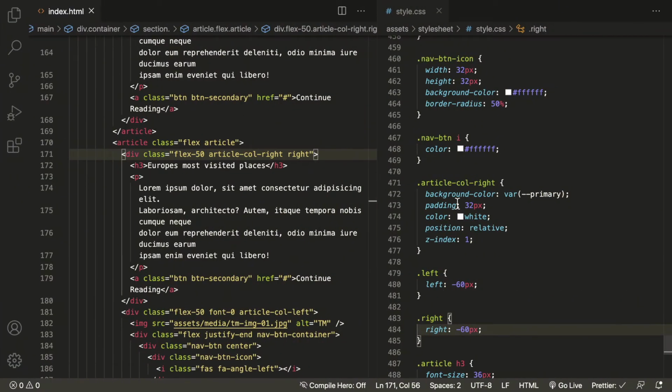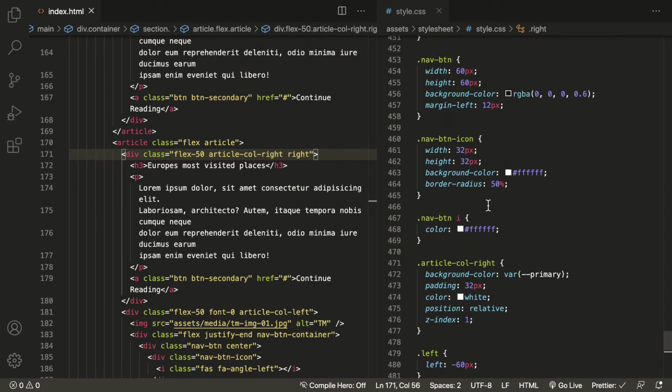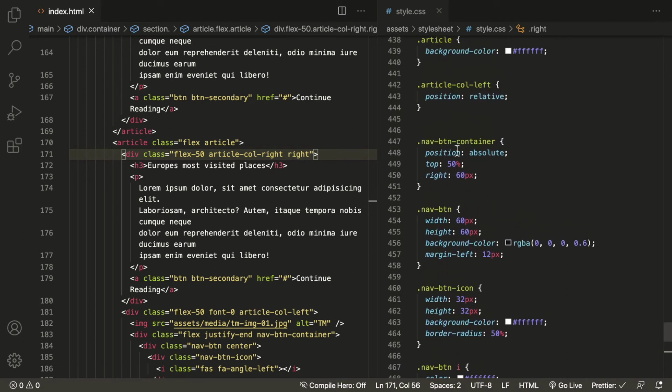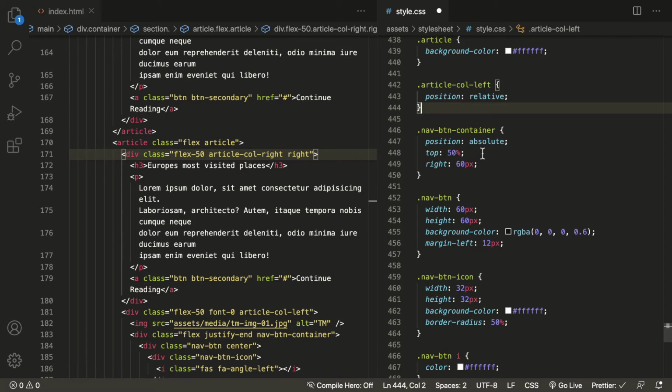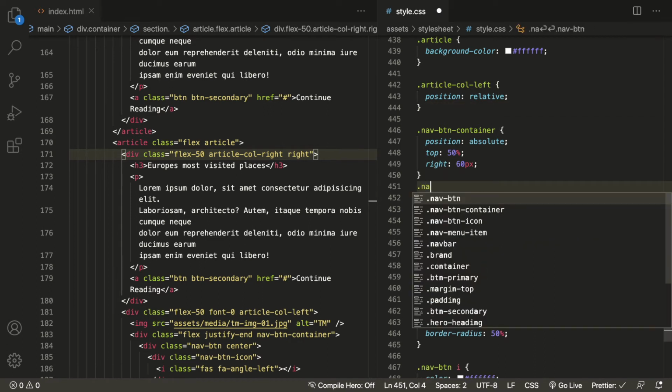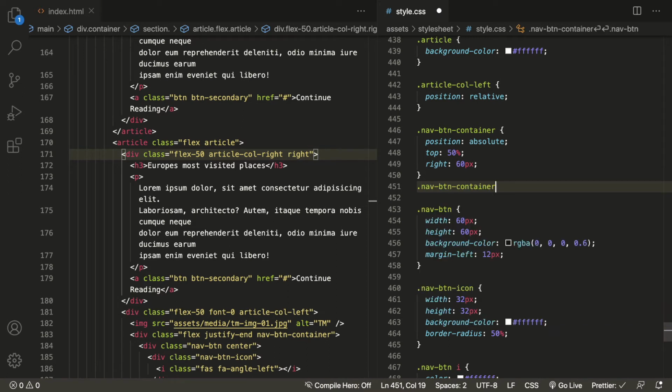So again nav btn, where is the nav btn container? Okay, position absolute, that is fine. Top 50% fine. Right 60 pixel, but this time we need from the left 60 pixel. So nav btn container, I'm taking left.